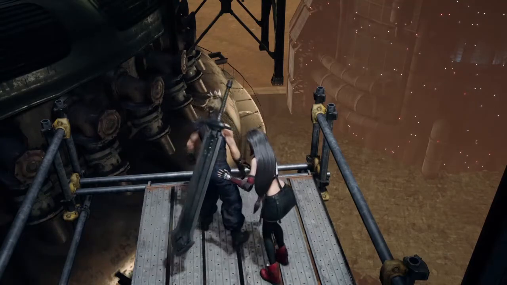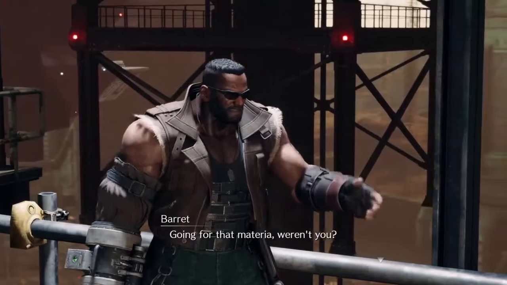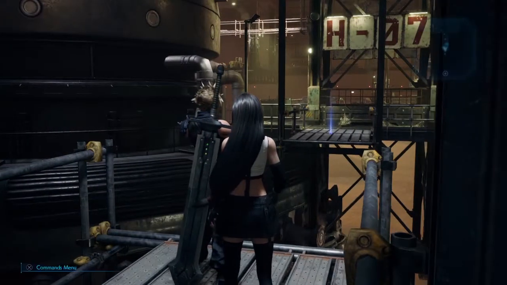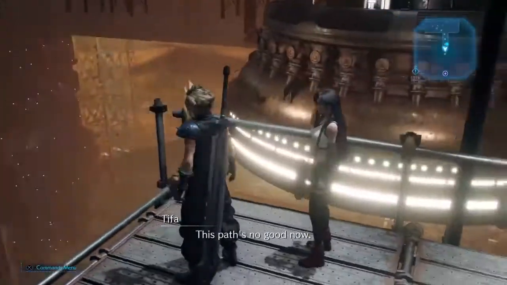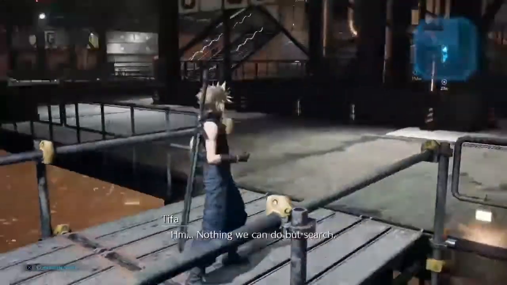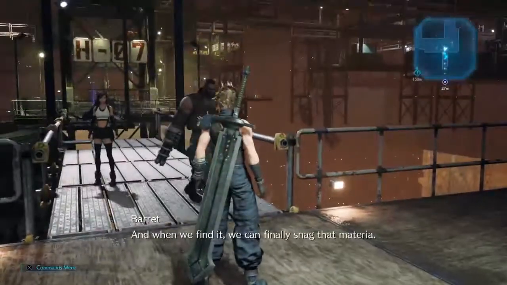You okay? Yeah. Ha! Going for that materia, weren't you? So close, and yet so far. This path's no good now. I'm sure there's another way to get there. Nothing we can do but search. And when we find it, we can finally snag that materia.